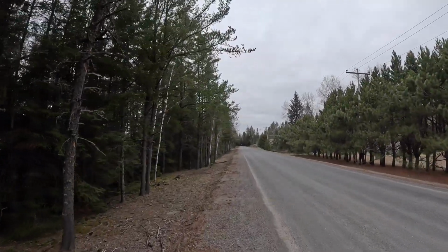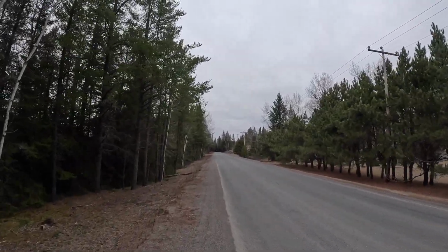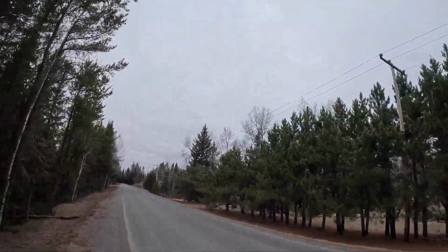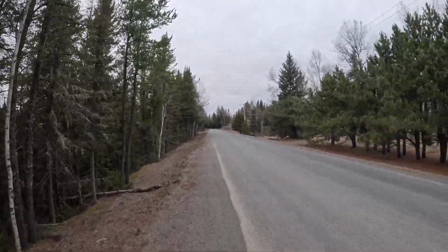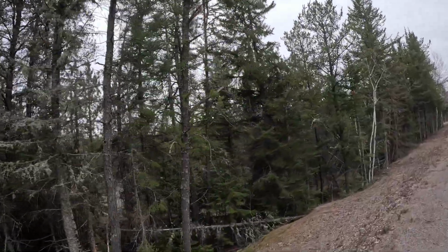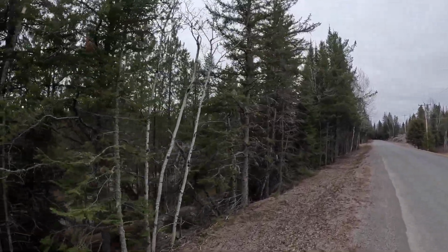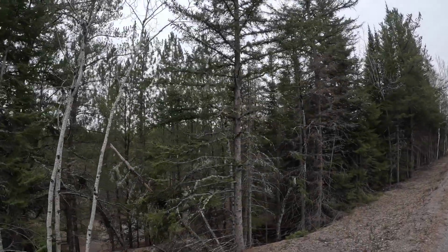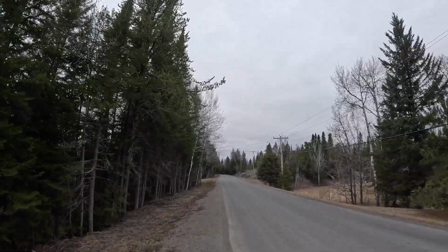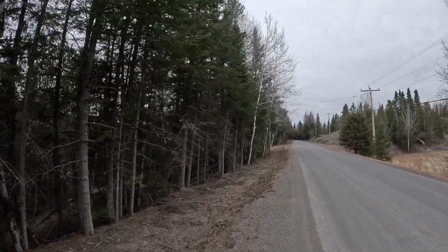All right, here we go. So we're making our way north here, leaving the section house area behind. Again, you can see the nature of the geography of the area. Very, very rocky, but also lots of sand. So there was obviously some quarrying operations that were done in here. You can see it's all sort of dug out. I don't know if that was done at the time that the railway line was active, or if that was done later on when they were building the road here. You can see that we have yet another rock cut that's coming up.